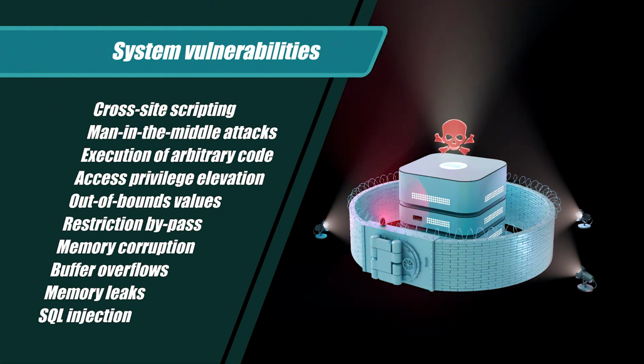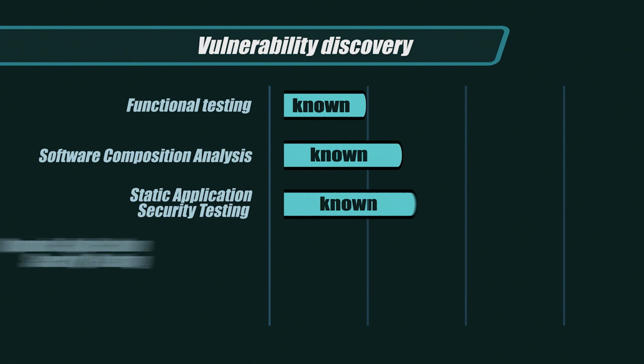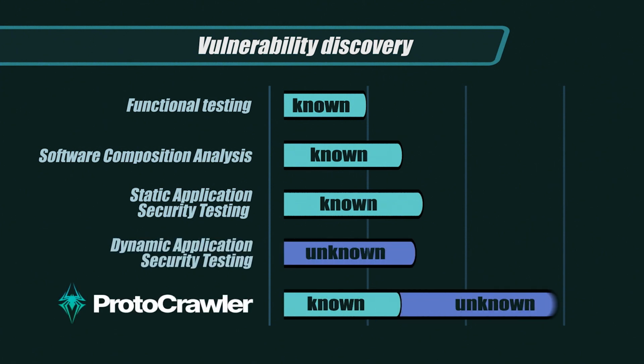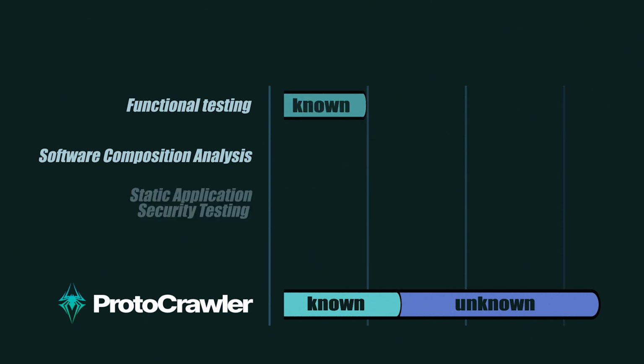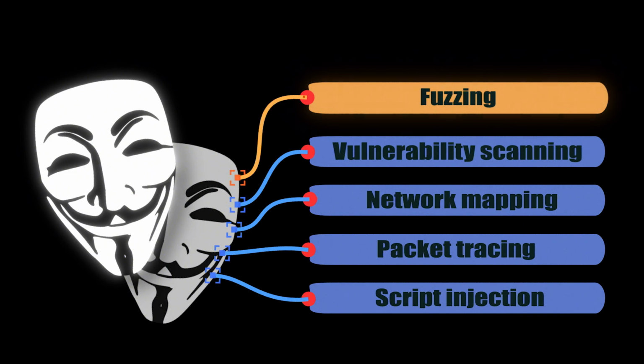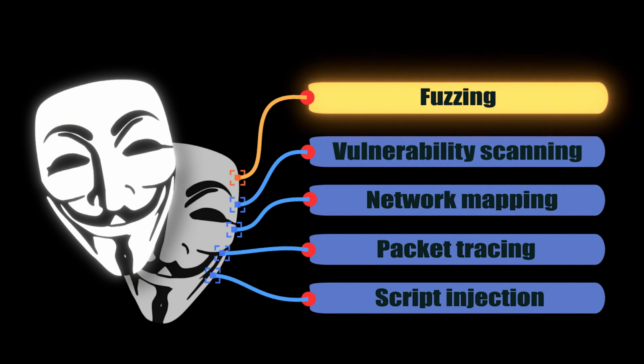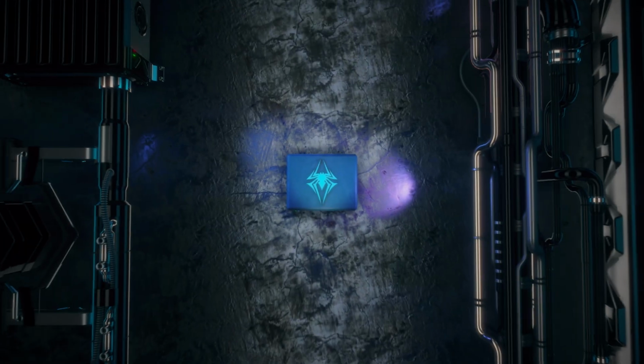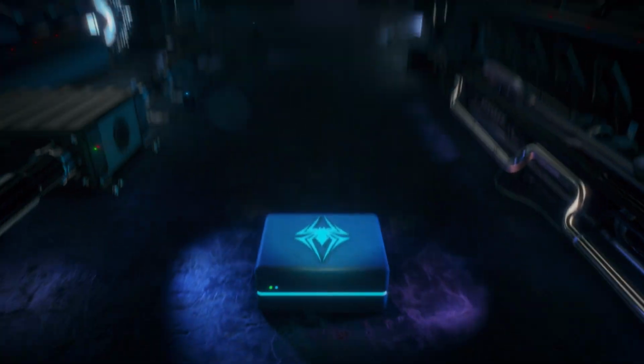Because it avoids bias towards faults the developer expects or anticipates, ProtoCrawler can reveal serious coding defects and security loopholes that are frequently overlooked when software is written and debugged using traditional testing and code analysis techniques. This is also why fuzzing is one of the main techniques used by hackers to find unknown software defects and weaknesses. ProtoCrawler is ready to fuzz out of the box, so you can start producing results quickly with minimal knowledge and training.